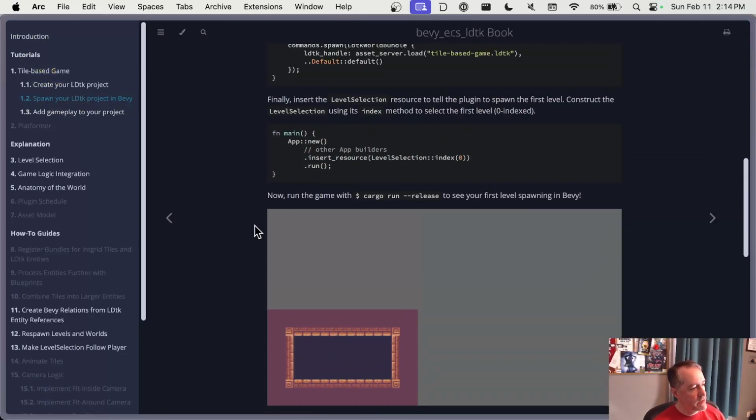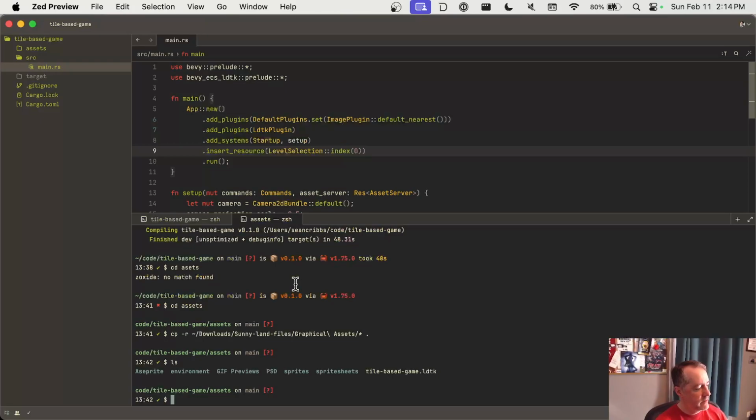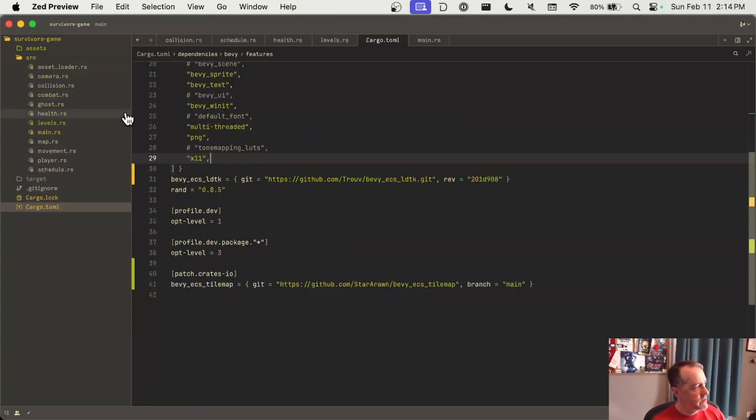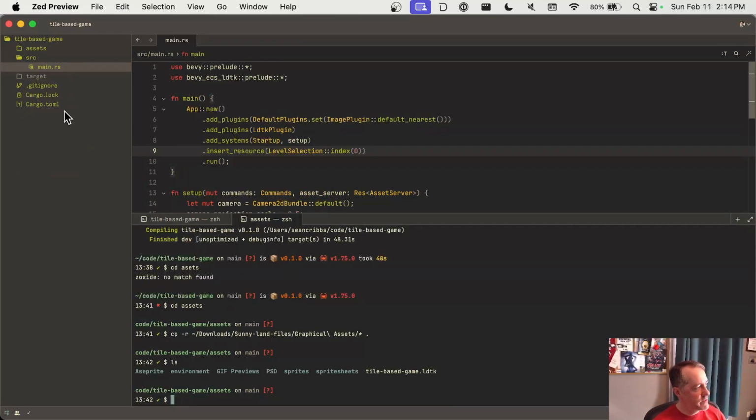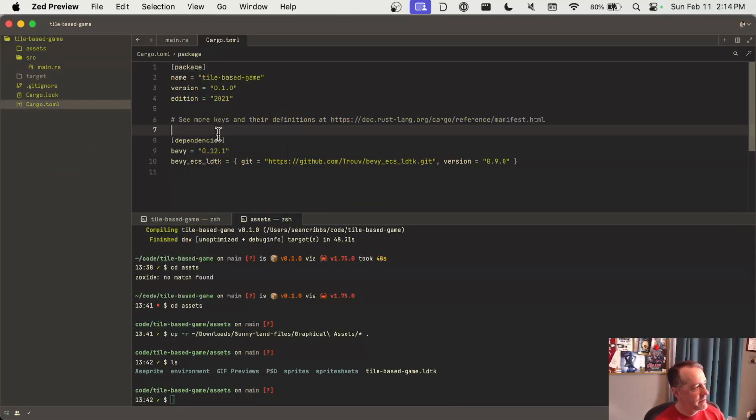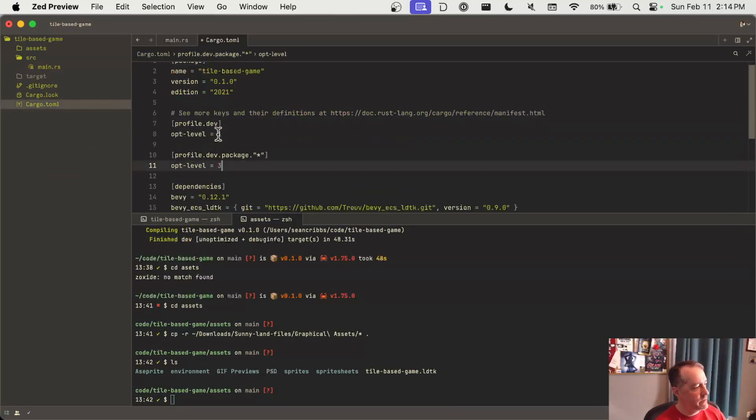Okay, so let's cargo run. I don't need to know that we need to run in release mode. I'm going to steal this, which I actually put in a project at work the other day, because we were wondering why this was running so slow when developing locally.